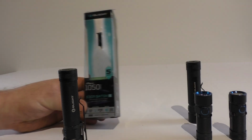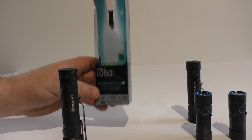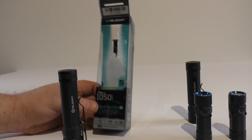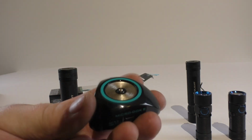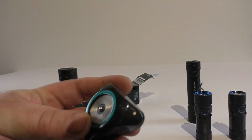And now for the one that I actually really fell in love with, the S30R Baton 3rd gen. I'm not even going to pull out all the accessories. It's pretty much got the same accessories as the other ones. And it does have the micro dock 3 along with it, same as the S10R 3rd gen. Pretty much the exact same setup.